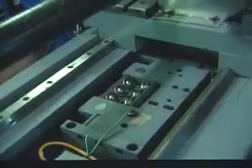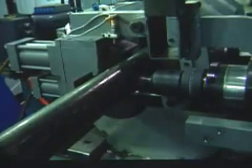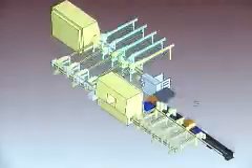It was originally a tool and die shop, and we've progressed a lot more into the machining area since we started with SolidWorks. There's a lot of people that wanted to stick with their 2D files and slowly have come along with SolidWorks. It's just kind of a different way of thinking, but they can see how much quicker it can get done and they've really embraced it now. We have a complete tool and die shop that's run using SolidWorks.